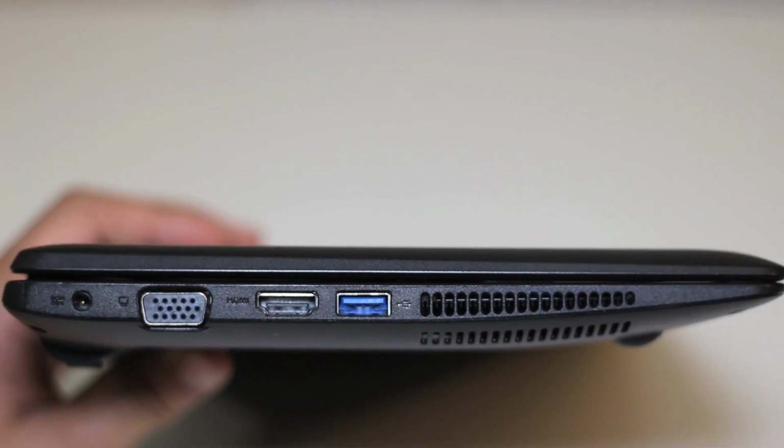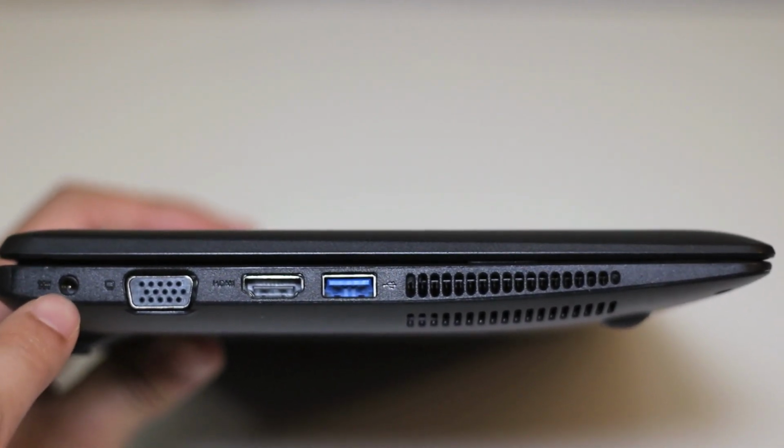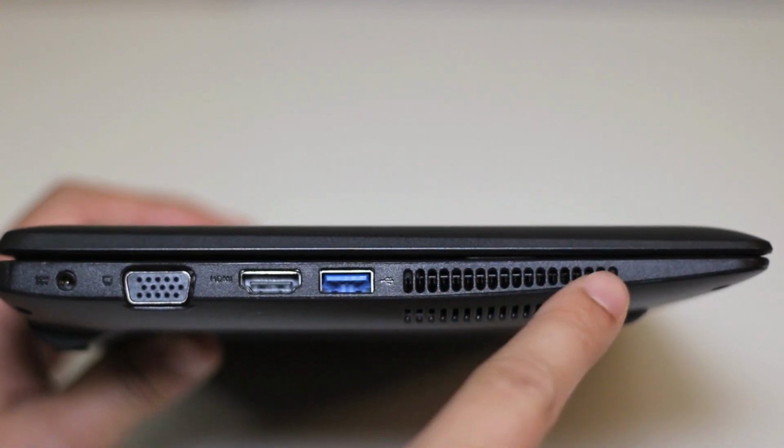For this section, let's take a look at the ports here on the left side of the laptop. Starting from the left, you got your AC charging port, VGA port, HDMI output, USB 3.0 port, and your exhaust port.